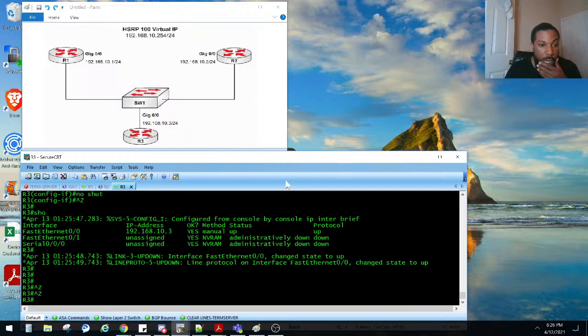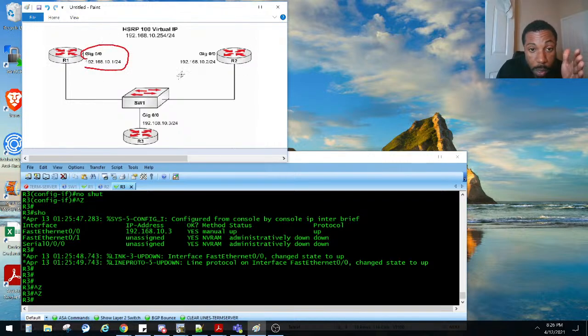So first, we are going to go to the interface, right? When I first started doing this, I needed to remember, because like I said, I took the CCNA about 2 years ago. Don't you got to go to the, what was I thinking? I was thinking you just create the HSRP group on the fly. No, you have to go to the interfaces that are going to be participating in HSRP. So in this case, with router 1, we go to that interface. Router 2, we go to this interface.